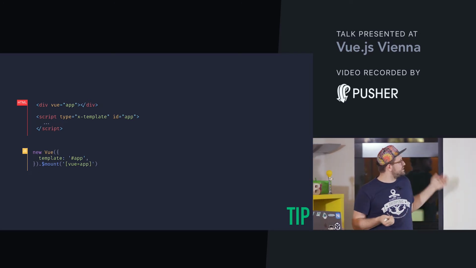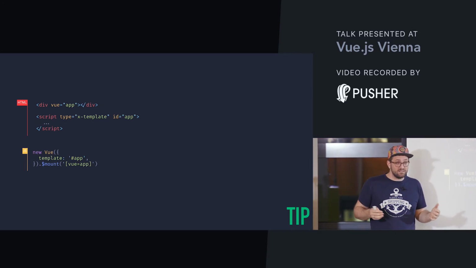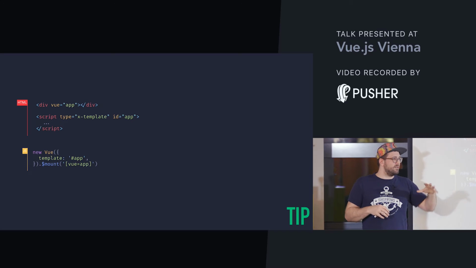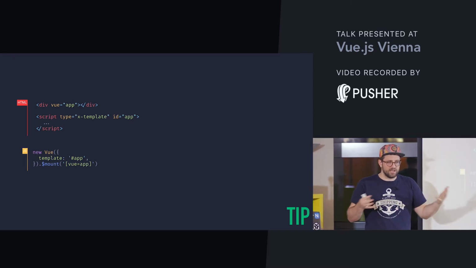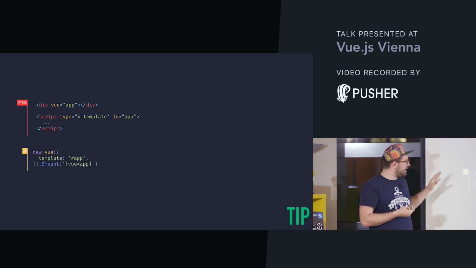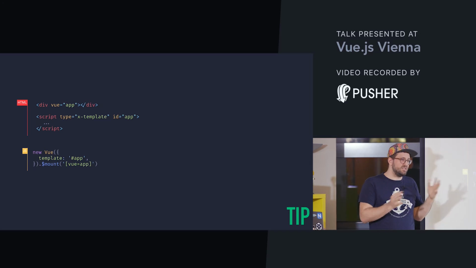The other thing I want to show here, especially in the beginning, it's nice if a lot of things come from the back end. Vue allows you to use a script tag, passing in a template, and use this as a reference node to say, okay, that's where the template comes from. We had this running at one point just to move fast, because we didn't want to port everything over to string templates.